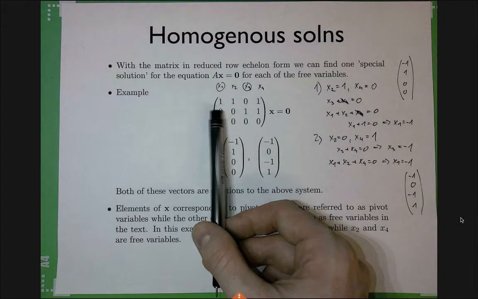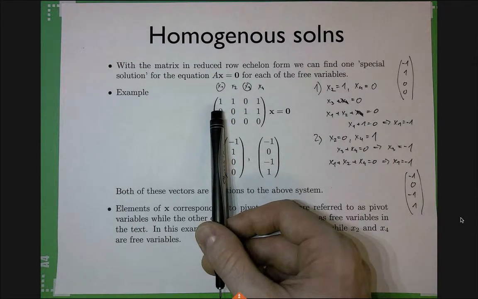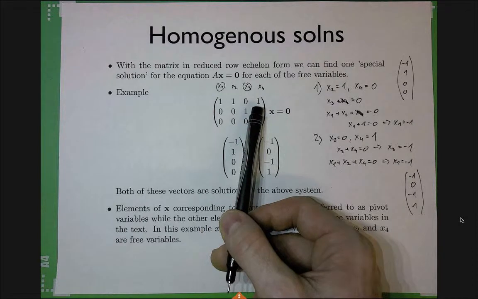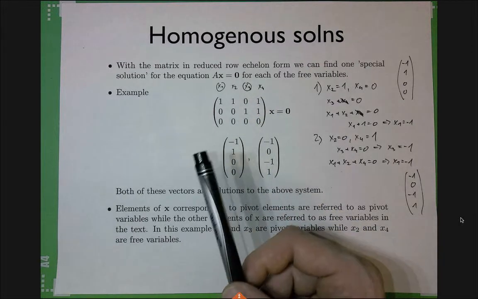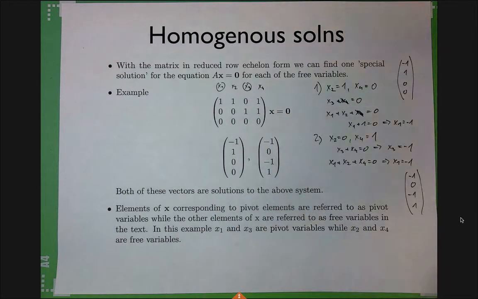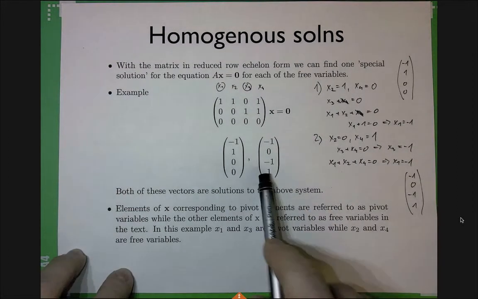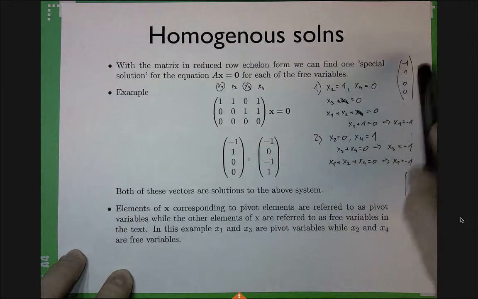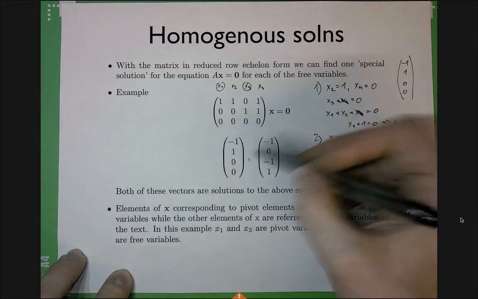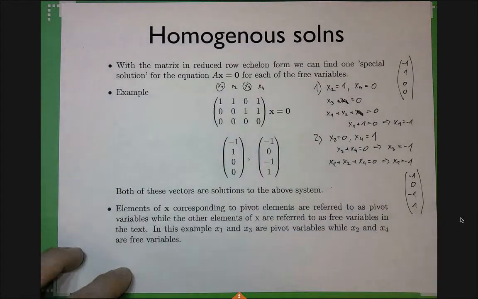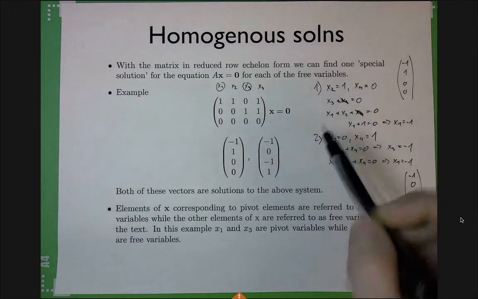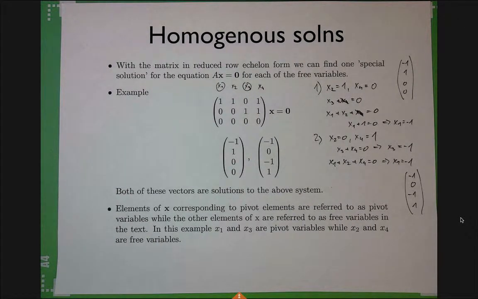So if I get, I guess, 1, minus 1, and 1, that's fine. And this is also fine. You can see that the last row is satisfied no matter what, right? So these are my two special solutions. This is exactly here. That's what they are, and they are two because I have two free variables.